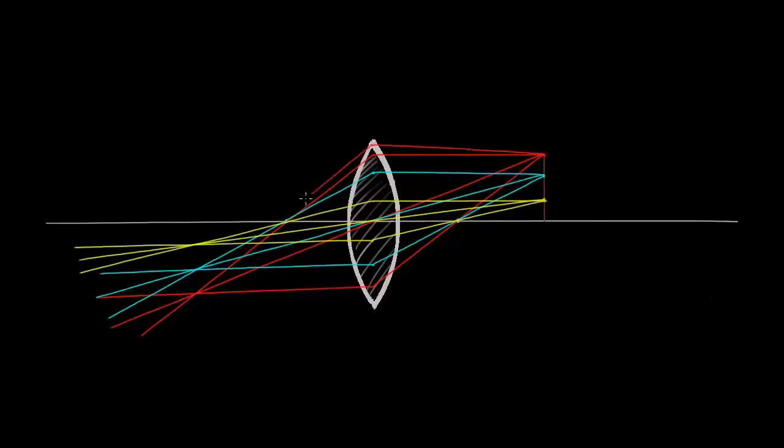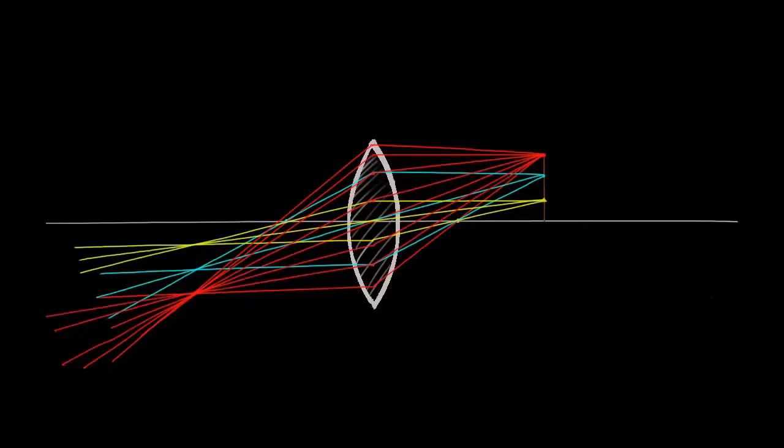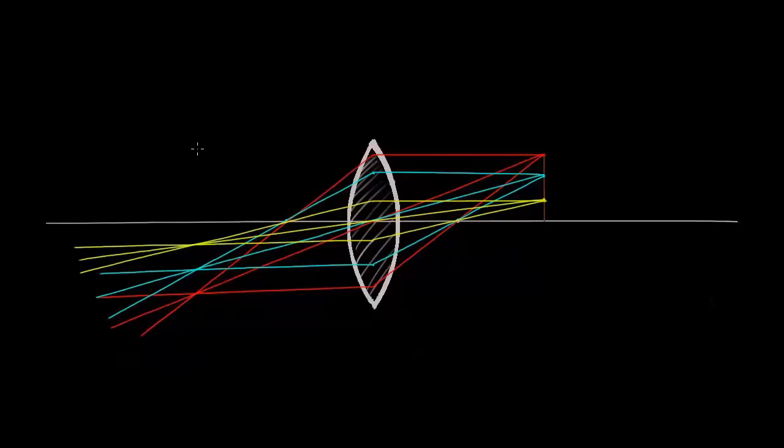Of course, there are many more than 3 rays of light coming from each point on the object, but to find the point where they all converge, we only need to look at the specific rays that follow our simple rules. Now, if there is some other object at the position of the virtual image, such as a wall, each point on the wall will be lit up with light from just one part of the original object. This is how a projector screen works.